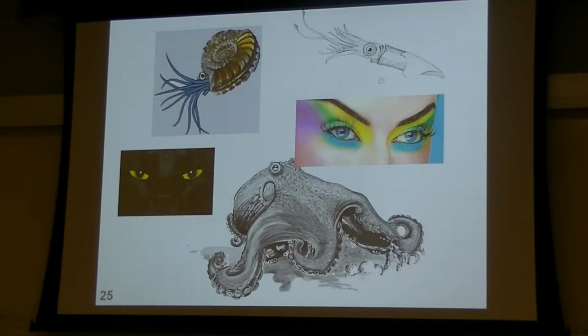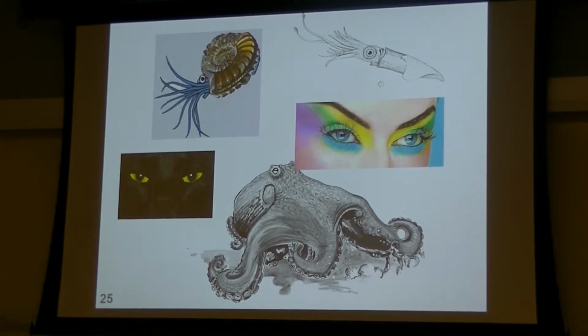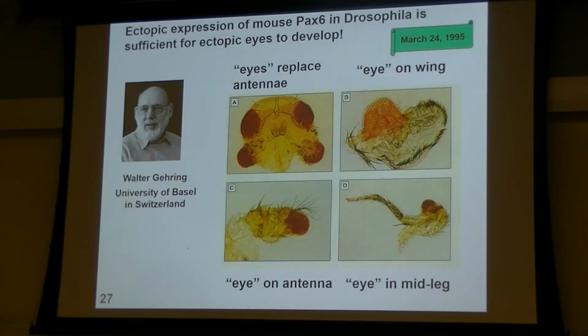Okay, so there are lots of different eyes out there in the animal kingdom. The squid eyes are functionally, structurally different than human eyes, and yet both of these seem to be using some of the same genes, like PAX6, and employing these in the diencephalon early in the embryo to start this process of eye tissue differentiating. And so one biologist at the time, Walter Gehring, who was in Switzerland, he's like, you know, in Drosophila we have this magnificent ability to manipulate genes.